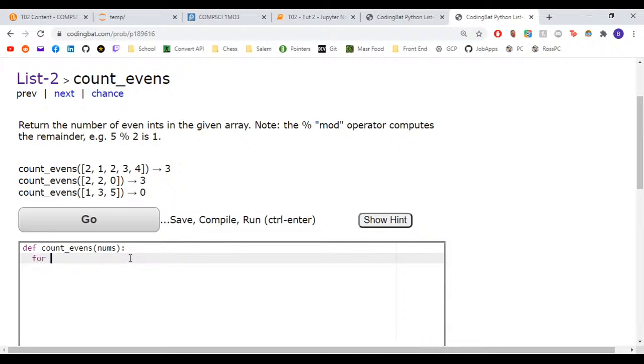So what we can do then is say for every number in this list nums, and hopefully Mr. Moore has gone over this syntax for iterating over the elements inside a list. Basically, we're taking each element inside the list nums, and storing it in number for each iteration, right?